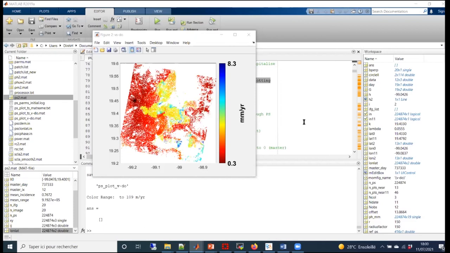In my opinion, STAMP is also very good for PS processing. If you're working on PS processing, you don't need to worry about the quality of the PS selection, because STAMP's PS selection is state of the art. I can say it's very good, and it's quite reliable for the first and second candidate. So don't worry about how to select a better PS selection.